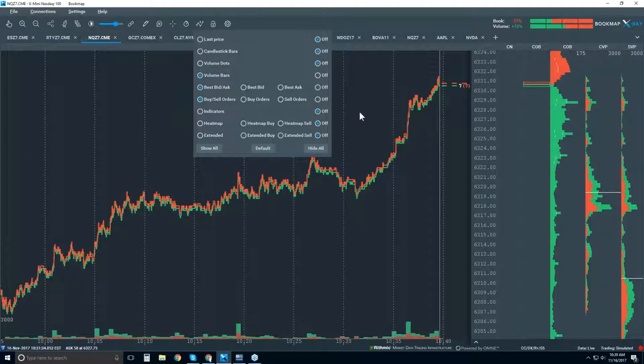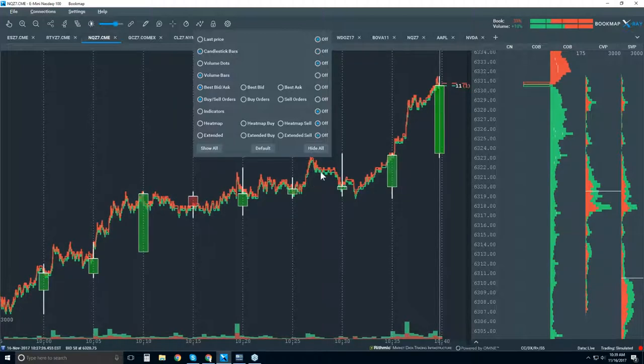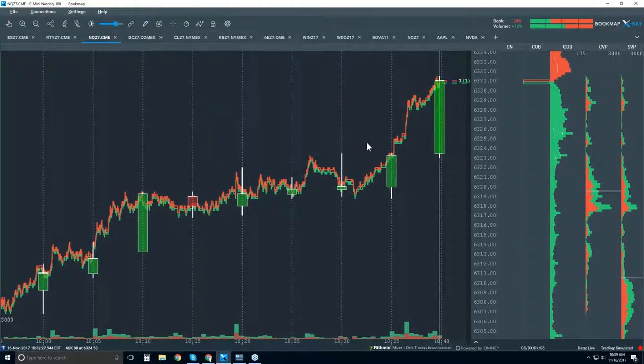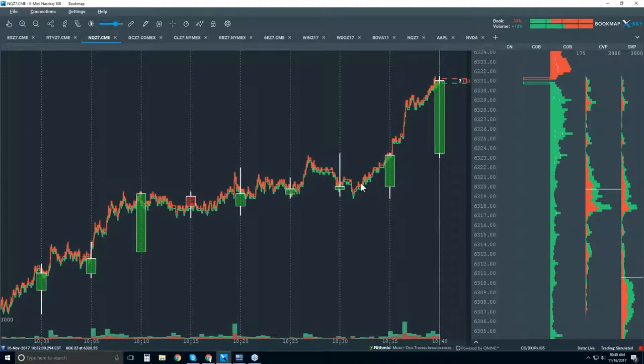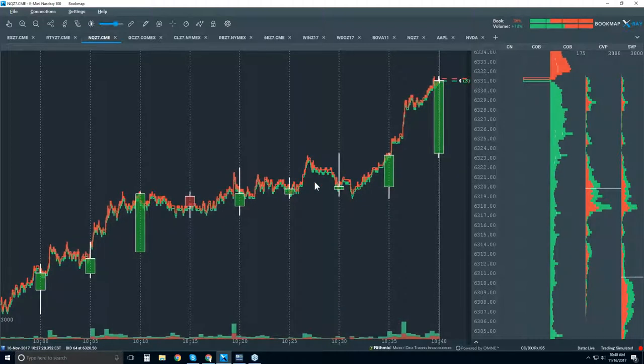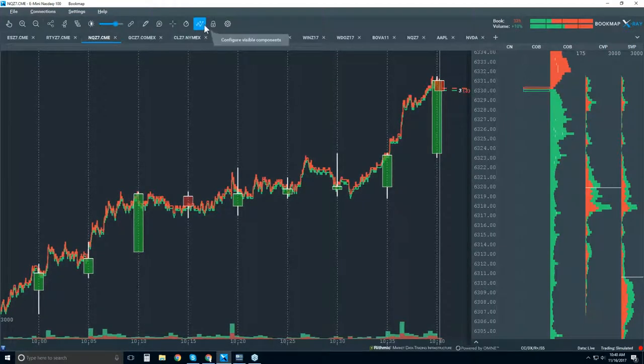So if I just turn off all of these things, I can turn on candles. Just quickly look at some candlesticks here. But the candlesticks really don't give you much transparency, because just looking at historical best bid and offer, that's all we're looking at here with the candle. We're seeing all sorts of microstructural detail here that gives significant input or understanding to what's going on with price, and that is lost in the candlesticks. It's because the candlestick aggregates that information on a bar, whereas you're seeing everything here in Bookmap. So that's the historical best bid and offer.